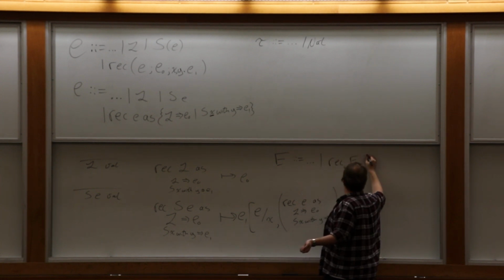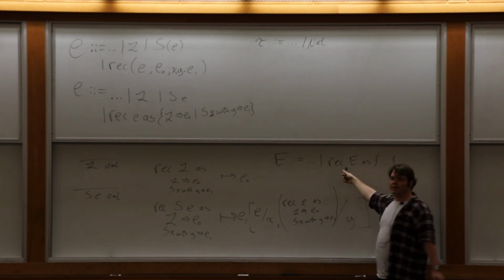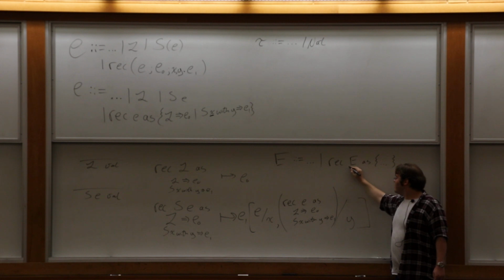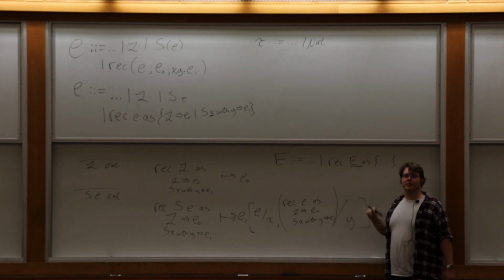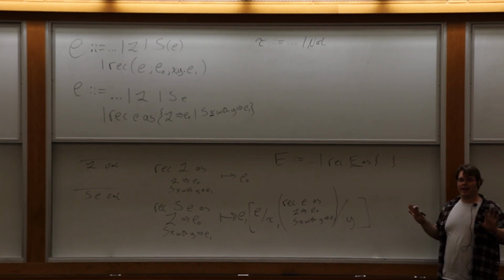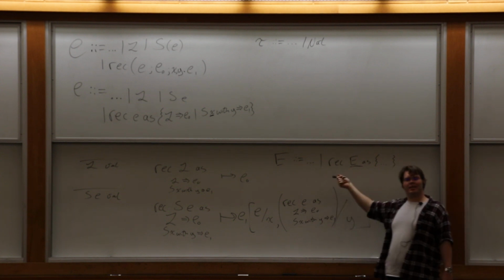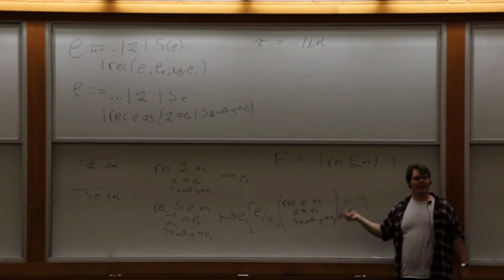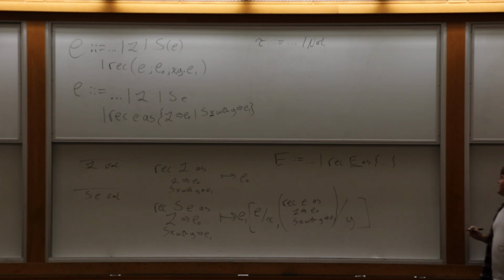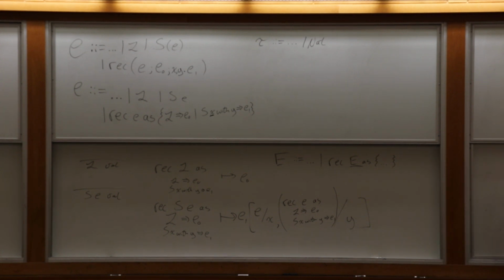So one of the evaluation contexts should be this thing, which is when you see the recursor, evaluate this part because I need to know which case to take. And in general, when you see anything that looks like a case expression of any sort, you're going to have to evaluate the thing you're discriminating. It's the same with if then else as well, right? To know which branch to take, I need to get the Boolean. And let's see, expanding that out, the extra rule you need looks like this.